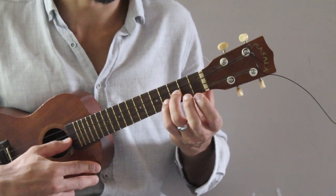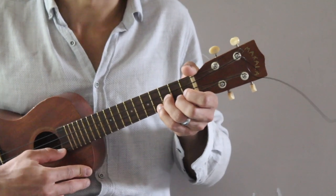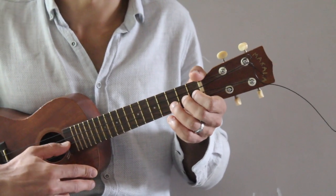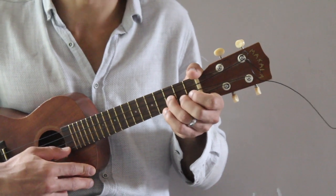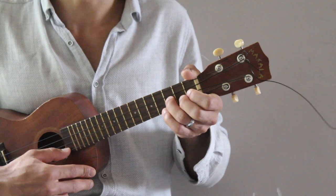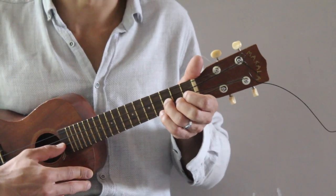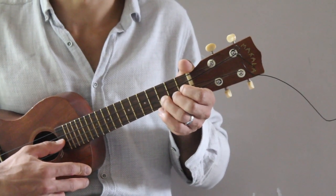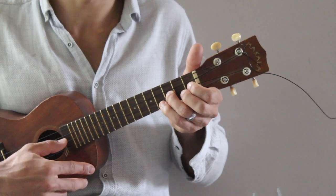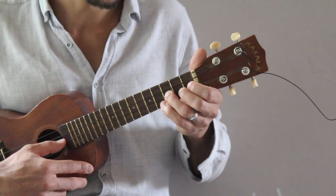So section 3, go to the 3. 3-0-1-0-3. So let's put section 2 and section 3 together. 3-0-1-0-1, 3-0-1-0-3. One more time. 3-0-1-0-1, 3-0-1-0-3. So let's put section 1, 2, and 3 together. 1, 2, 3. 3-3-0-1, 3-0-1-0-1, 3-0-1-0-3. And then we finish off with section 4.